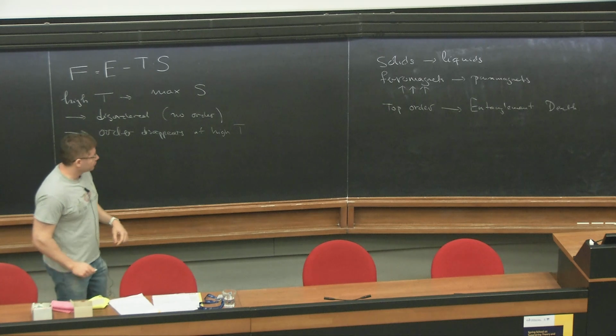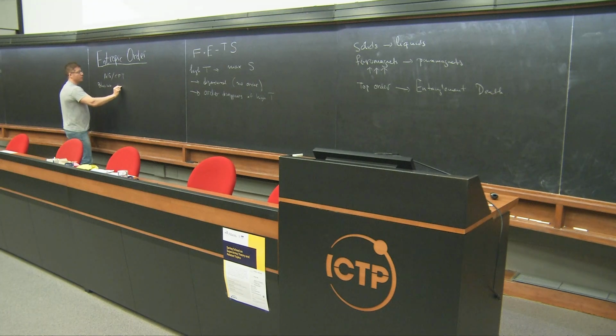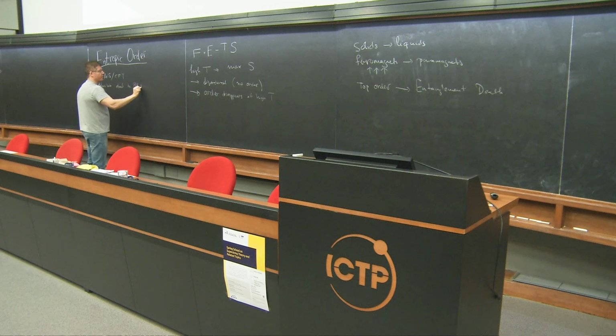Now, this logic also has an interesting implication for AdS/CFT. So I'll just explain what it means for high energy physics. At least for holographic theories, the high temperature phase of a holographic theory is dual to a black hole. So in AdS/CFT, we have a nice geometric description for the high temperature phase of a strongly coupled holographic quantum field theory, and that's a black hole. So the black hole is dual to quantum field theory at high temperatures.